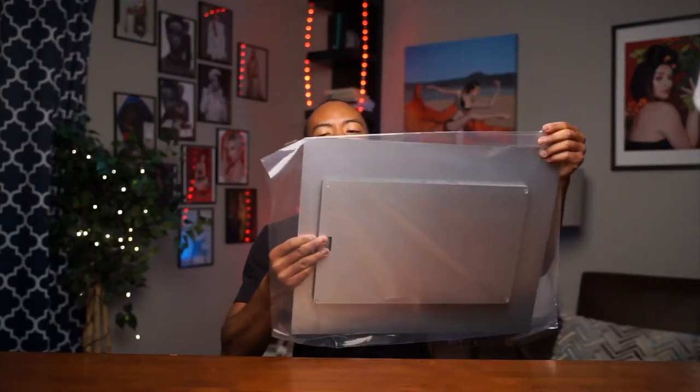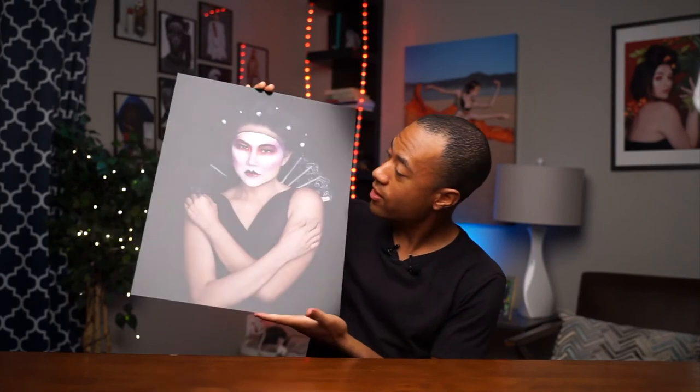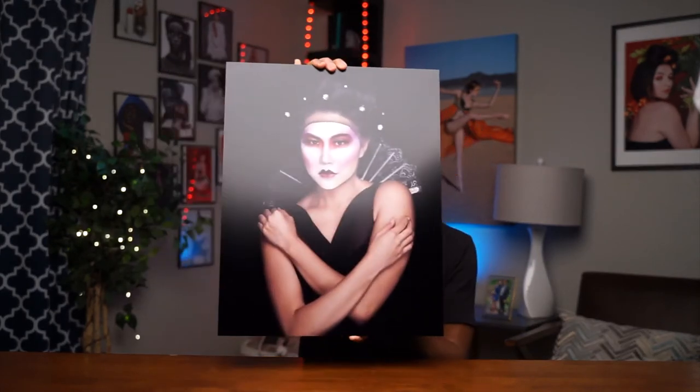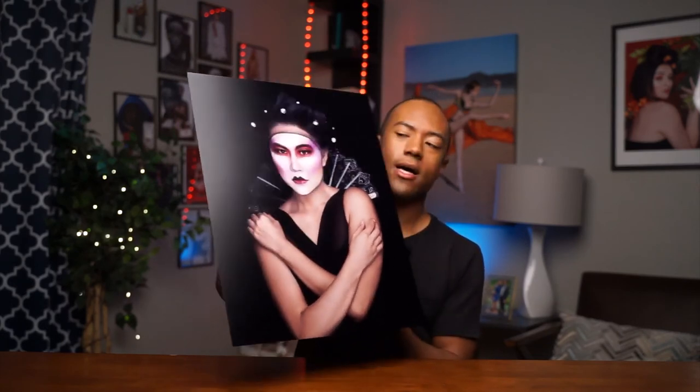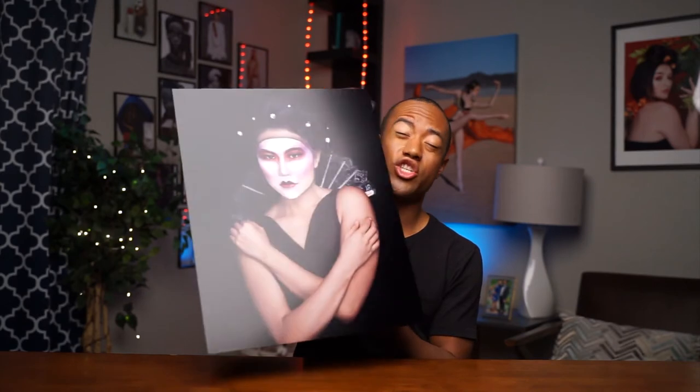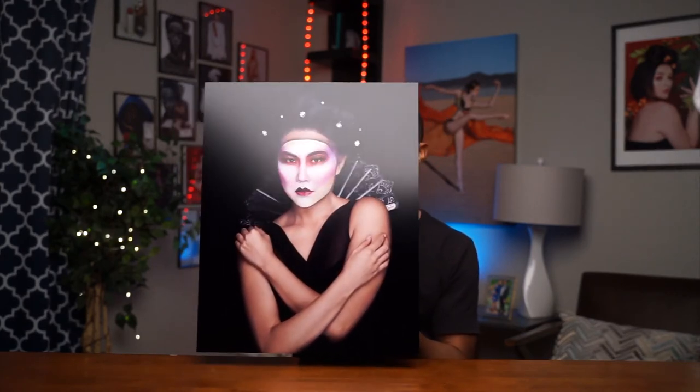16 by 20 so far, first impressions, great size. Did have to crop them a little bit, but this is number three. No, this is not super reflective either. Yeah, so one of these is a sheer, one of these is a matte, and I think the other one is a sheer matte, is the actual naming for these different prints.